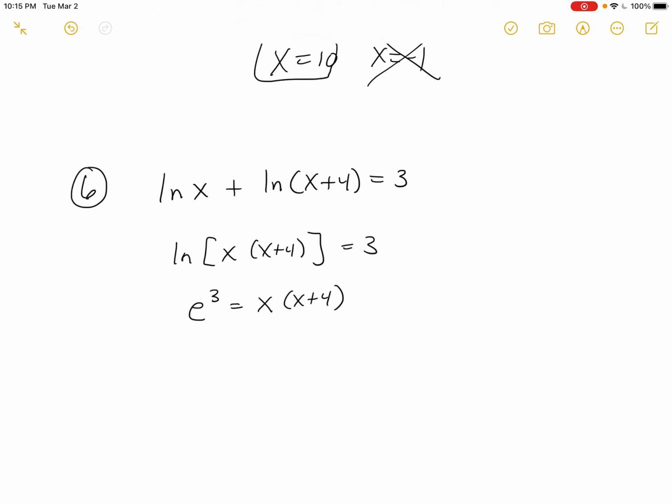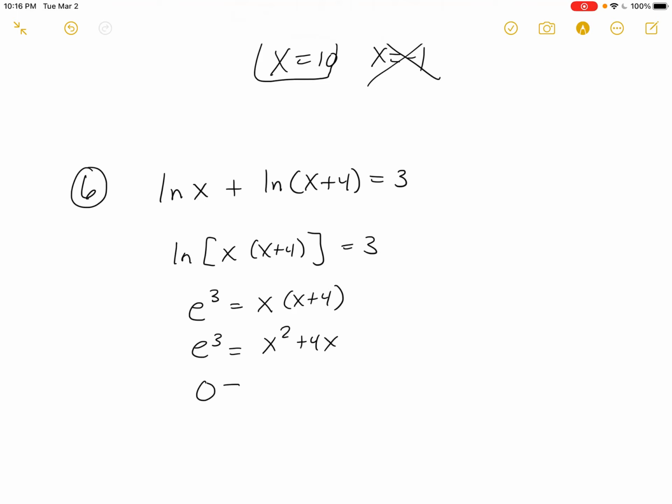Okay. So what do we have? Well, e to the 3rd is just some number. If you remember, e is like 2.7 or something like that. Whatever, it doesn't matter. Okay, but I guess it does matter. I think it's 2.718. But we're going to raise that number to the 3rd power. Okay, so we're going to get a number that's smaller than 27 but bigger than 8. Closer to 27 because it's below 3 but not too far below 3. So it doesn't matter. My point is that it's a number. E cubed is equal to x squared plus 4x.